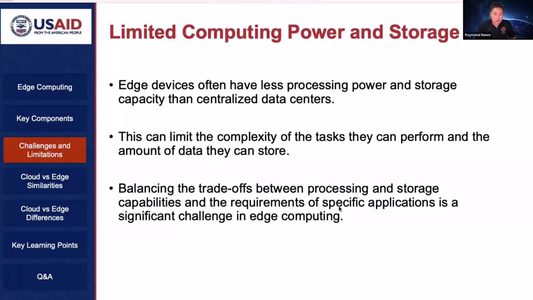So for limited computing, power, and storage: edge devices, of course, are not servers. They typically have low powered processors. Again, realize that most of these IoTs may be operating in an environment that doesn't have a good power source, so chances are they would be operating on battery. They would have to conserve and maximize this battery for the lifespan of the edge device. You would also, of course, limit the complexity of tasks that you could perform and the amount of data they could store. In the example where we are trying to do the pros and cons and itemize the trade-offs.